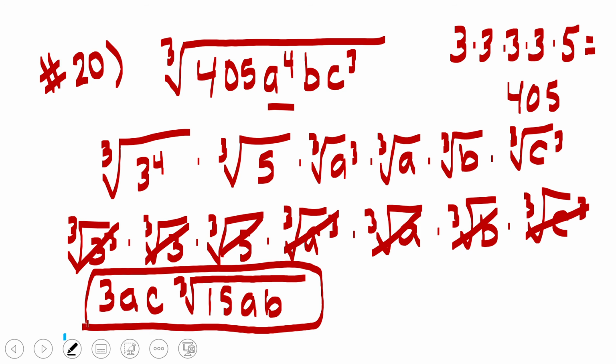Your book doesn't annotate that this should be an absolute value, but we have an odd exponent outside the root. It is an absolute value if you have an odd exponent. All right, so just remember that outside that root symbol.